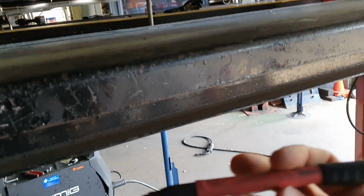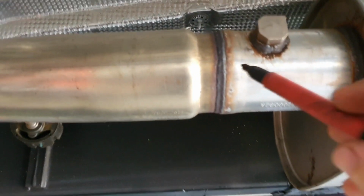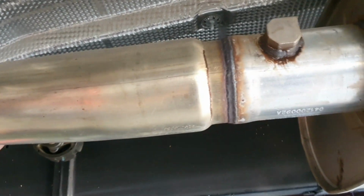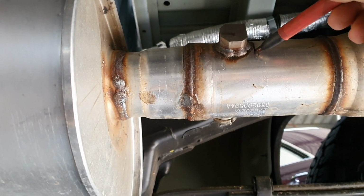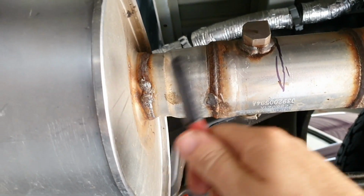Alright, first up, if you don't own one of these Milwaukee pens, I recommend them. They are the best. So, we're going to cut our exhaust right here. Now this piece here is 3.5 inches and it steps down to 80 millimeters, which is a particularly odd size. And then at the back, we're going to cut right behind this valve right here. Right through there. That'll leave the valves with the muffler assembly when it drops out.